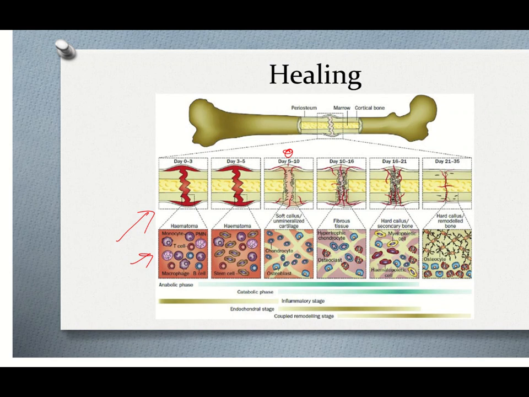Over time, that callus will fill with bone tissue and more minerals. And then by the end of about 2.5 or 3 weeks, you get a hard callus formed. So the swelling has gone down significantly, and now you get some hard tissue that is replacing the gap left behind by the break. And then at the end of about 6 or 7 weeks, that hard callus will start to break down. It takes about a year for the hard callus to fully break down, but after about a year, that bone will be repaired and back to normal.